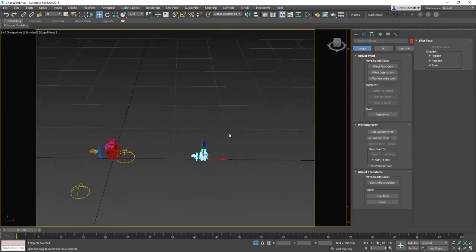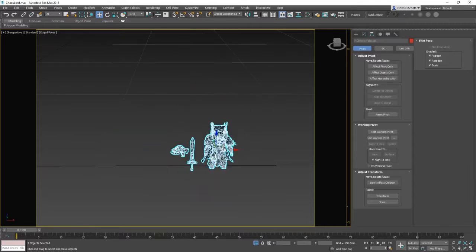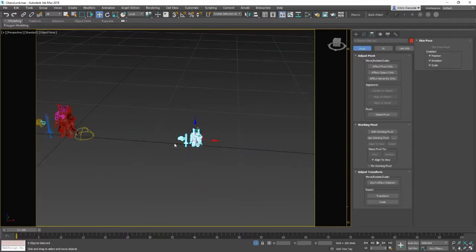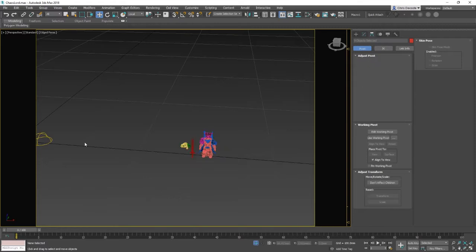So when this model came in, it came in pretty small. These are the grid squares, and I think a grid square right now for me is set to every 10 or 20 centimeters. So he's really tiny. You want to scale him up so you don't run into clipping issues.